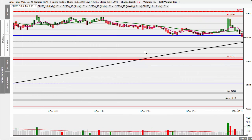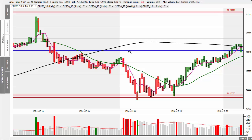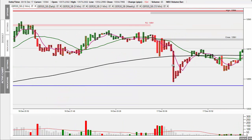And then mid-morning you see prices hugging the R2, trading back up to it at 1:30 when we had some news release there. And then when the market opened in New York, pressure came in, and it also sent the DAX down, took it down to the R1, and then you get these retracements. I discussed this in part two and how this unfolded in real time, and then they managed to move the market back up. And then in the evening, of course, we had the FOMC meeting minutes greeted with a bit of a sell-off, but right down to the 200 MA. And again, you can see them buying back into the market and then bringing prices back up in the evening.